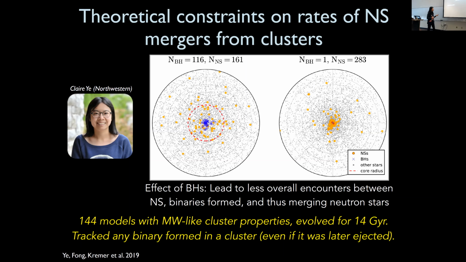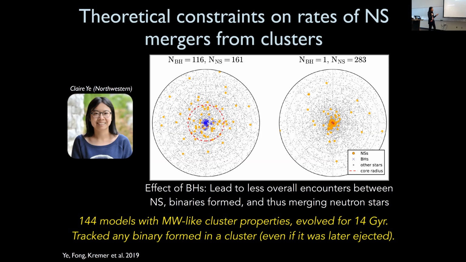These are two snapshots of a simulated globular cluster. The orange dots are neutron stars. The black holes are the blue X's. You can see this is one cluster with many black holes that have, due to mass segregation, the heaviest things sinking to the center. All the black holes have clustered in there and prevented the neutron stars from sinking in as well, and basically kept the neutron stars at more dispersed locations.